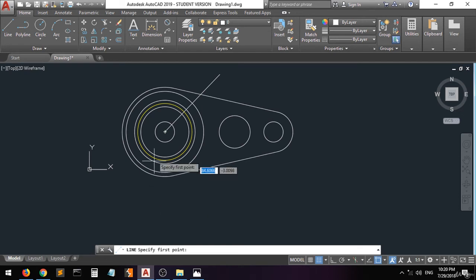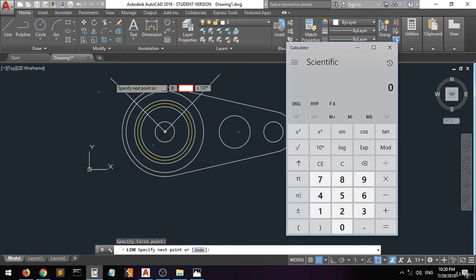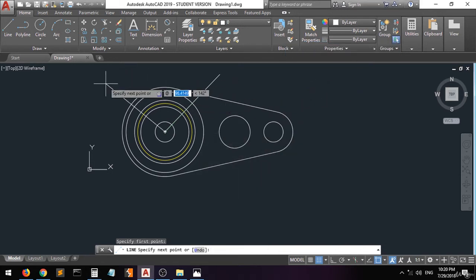We'll have this at 45 plus 90, the calculation. 45 plus 90 is what? 135. So leave here at 135, an angle of 135.